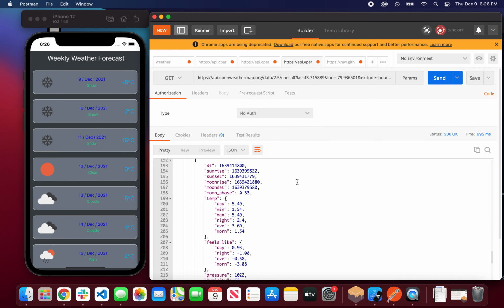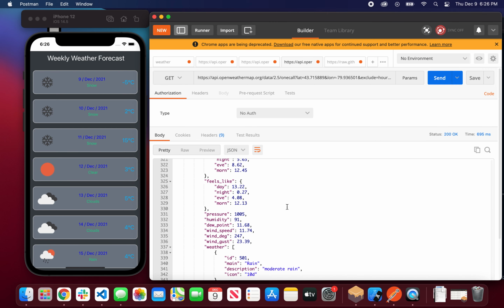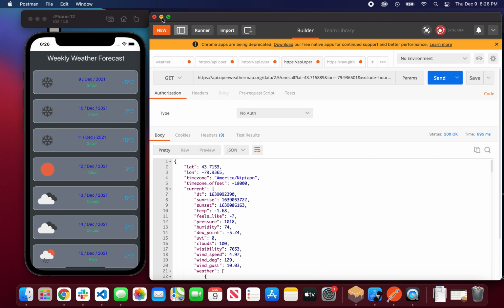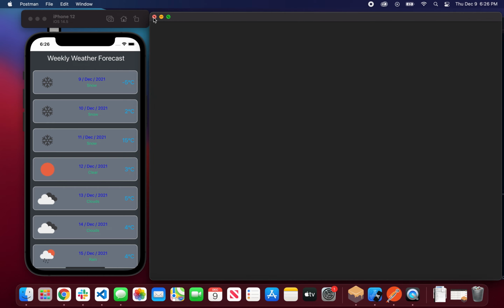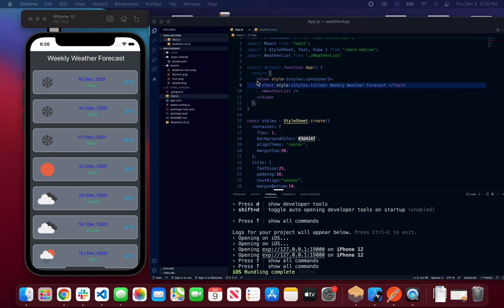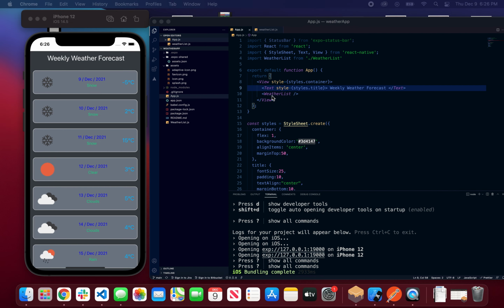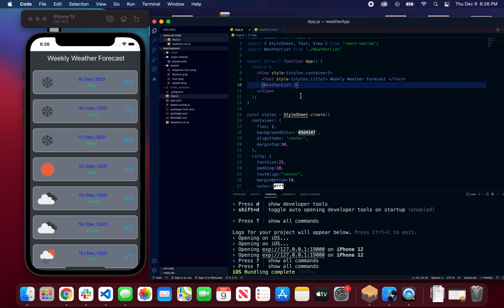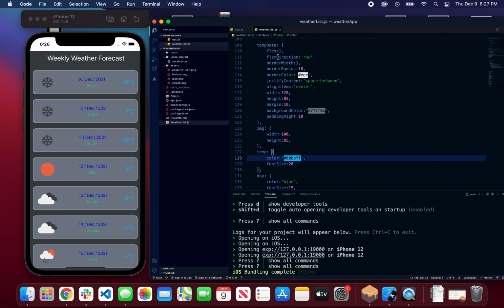which has all the data that I collected and displayed it on my app. And this is the Postman request. The next thing here, I'm going to go to the Expo app, and basically what I did was take my app component, created another weatherless component within it, which would list a weekly forecast of the weather.